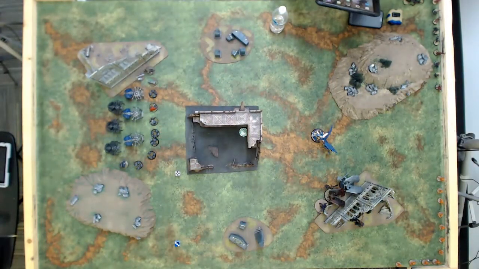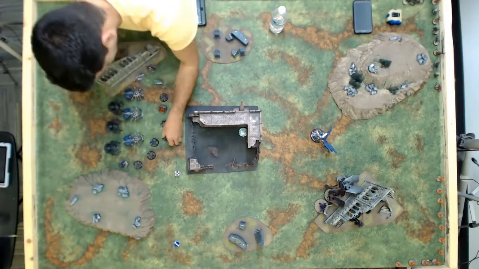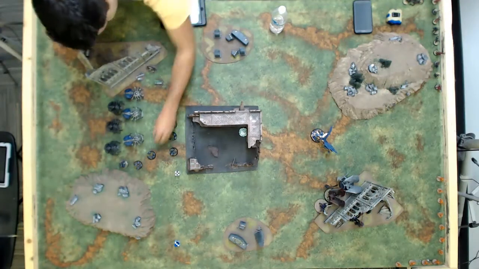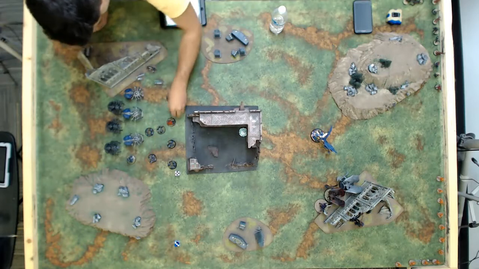So it made sense for me. I deployed him pretty much right up on the line. Gets to move up, run into. You don't really have any shooting that you have to worry about coming from this. What's starting on the table shooting wise is only going to be 2 Catacomb Command Barges. Yeah, it's nothing I'm worried about.